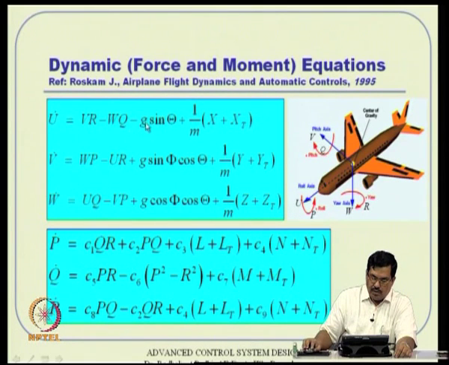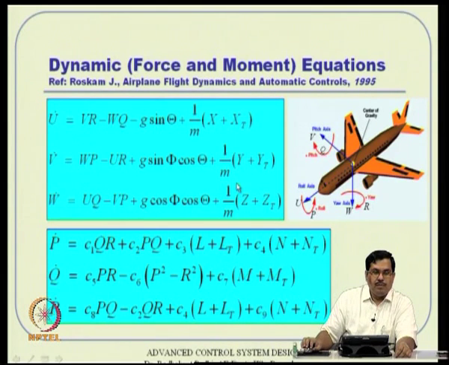Now, there are some quantities, theta and phi especially, which also vary with time, because they represent the attitude of the vehicle. They are not fixed, they keep on varying with time. So we certainly want the rate of change of these variables as well. In addition, we also require the aerodynamic components x, y, z and L, M, N, which are also functions of height, because they are functions of dynamic pressure, and dynamic pressure consists of the density of the atmosphere, which varies with height. So we need the rate of change of height.